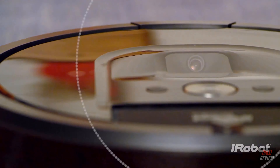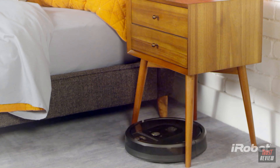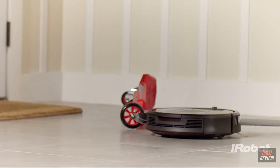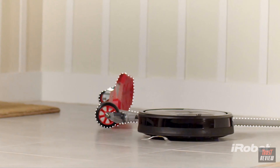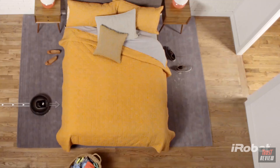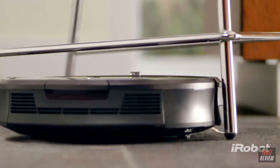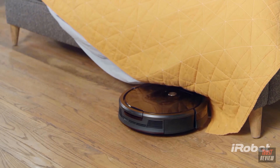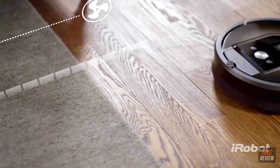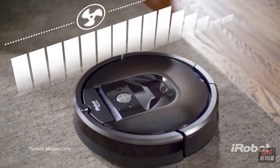A full suite of sensors and a visual localization system help the Roomba 900 series map your home as it cleans, so it always knows exactly where it is, where it's been, and where it needs to go next. Unlike other vacuum cleaning robots, the Roomba is designed for real homes, inspired by the experience of over 13 million Roomba owners. Its low profile design enables it to clean under furniture. A spinning side brush gently sweeps wall edges and corners. It expertly avoids stairs, deals with clutter, and hunts down dirt and dust wherever it hides, before performing a final edge clean for the perfect finish. Beneath its calm exterior, the Roomba 900 series cleaning system is hard at work — it automatically increases power on carpets and rugs, delivering up to 10 times the air power for an even deeper clean.